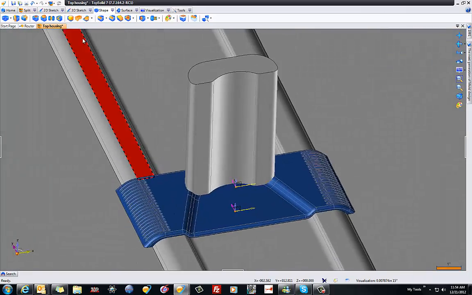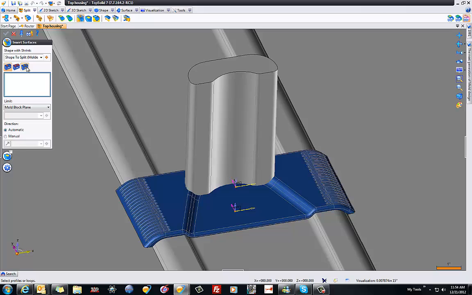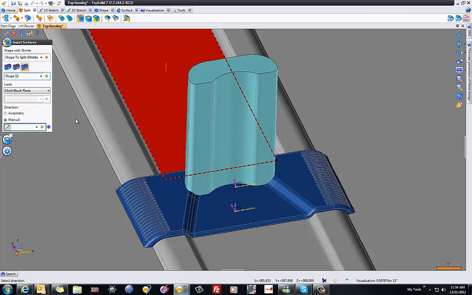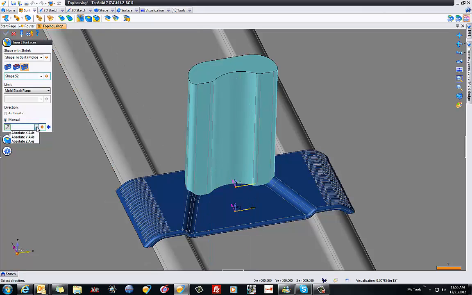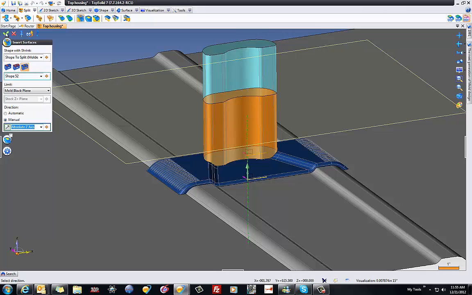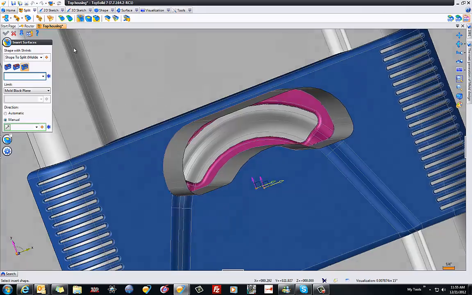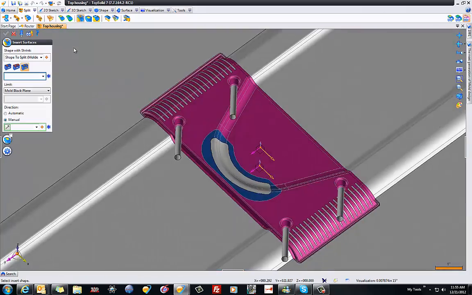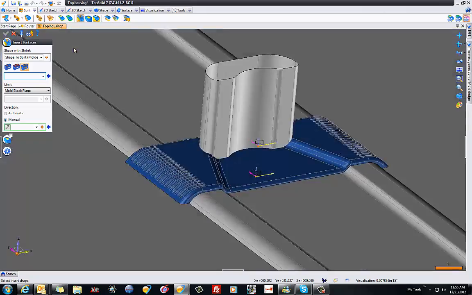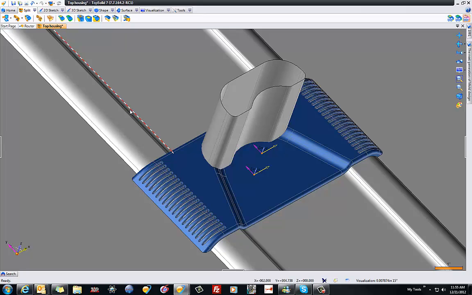Okay? So let's have a look. I'm going to go back to split. I'm going to go back to insert. And I'm going to go by insert by shape. Okay? The shape I'm going to use is this. The direction that I'm going to go in is Z. And now we're going to give it a second, and you can see it's going to create the necessary data from that shape. I validate. You can see what it's done. It's created the necessary data in there. And away we're going to go.